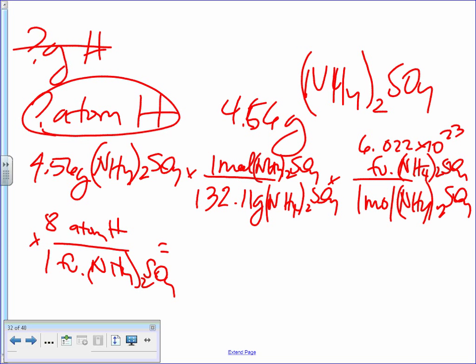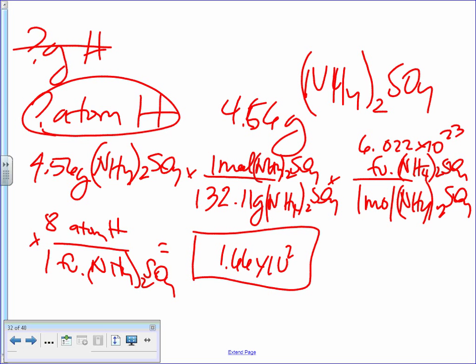You really have to think about how you get from moles to particles, and then what the particle represents. It represents one of these with 2 atoms of nitrogen, 8 atoms of hydrogen, 1 atom of sulfur, and 4 atoms of oxygen. You easily could have done this again with the mole ratio, the internal mole ratio. I just want to show you guys this way so that you understand there are multiple ways to do this. Answer? Times 10 to the 23rd atoms of hydrogen. Cool, yeah.